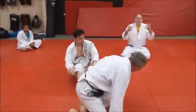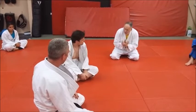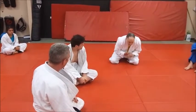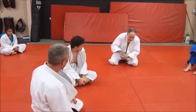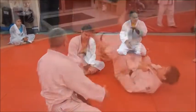So if you don't want to come up and be high on him because you're letting him off the hook, you want to stay as low as you can. As soon as you drag him, stay low, fairly close space there, and then start to take the juji. All right? Let's work on that, and then we'll move on to another variation.